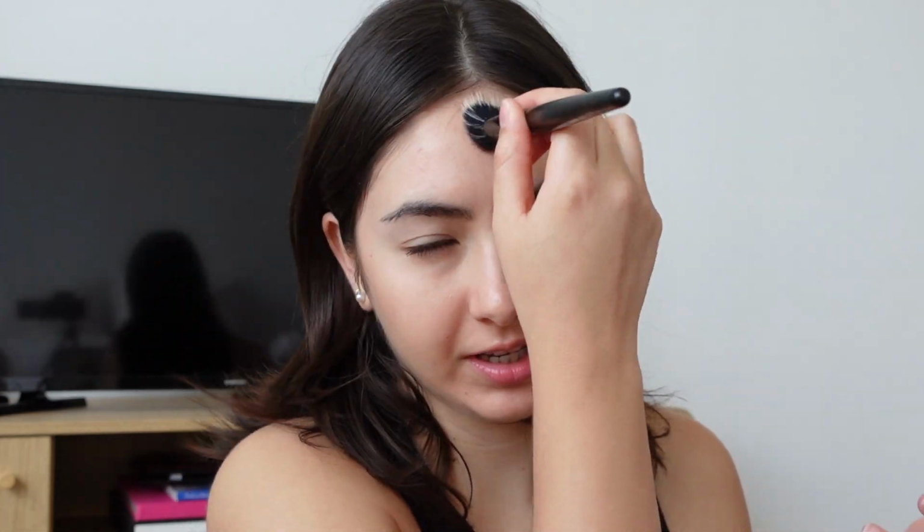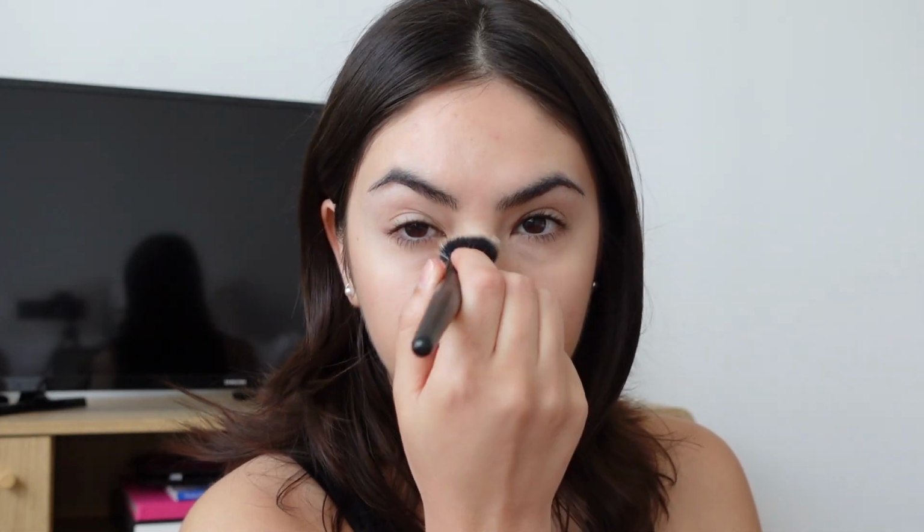Sometimes I don't do this if I'm not feeling it, but today I'm feeling like I want a bit of makeup. Sometimes I also just go in with a bronzer instead of a contour. But today I want it to be snatched for you guys, so it really does depend. I always add something to add a little bit extra dimension apart from the blush.